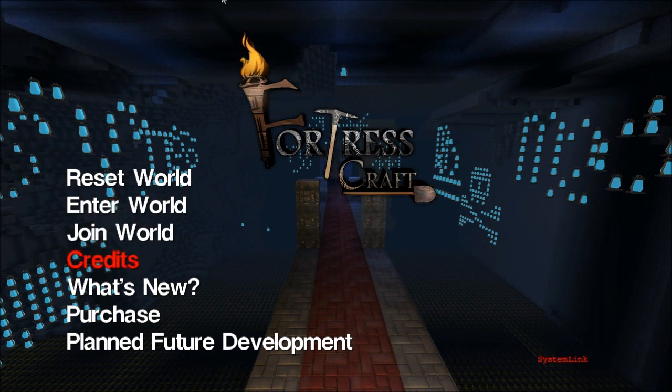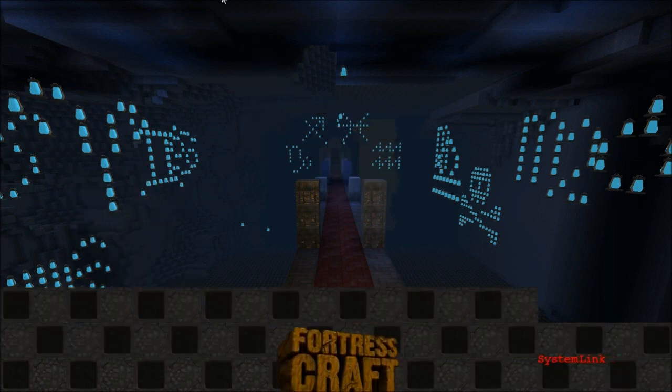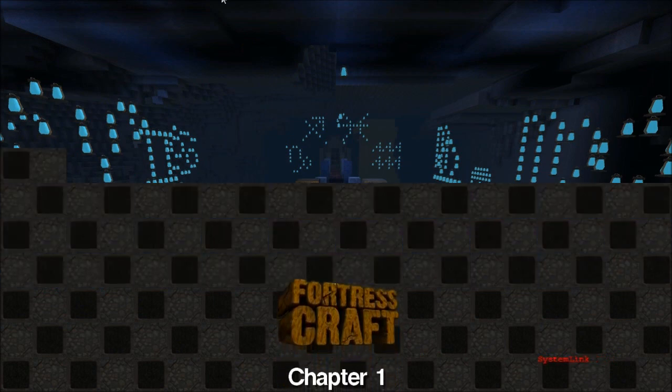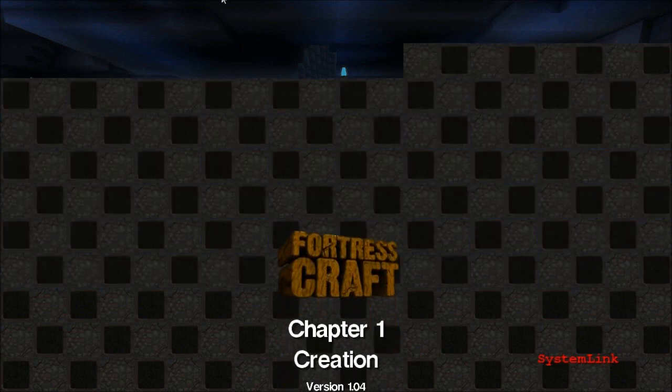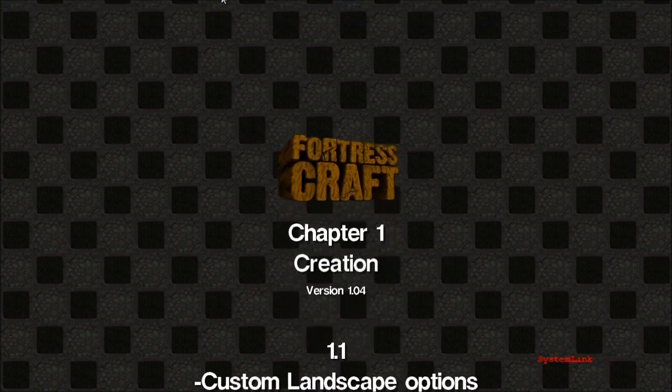I think the first thing, while I'm on this screen, is that each version of the game will actually have a what's new. So instead of people going, hey, what did you add in this last version, it will actually list all the things from the previous version, so you can go back.